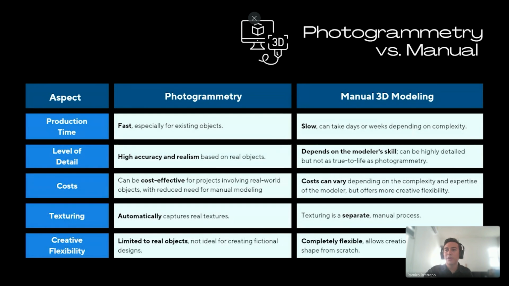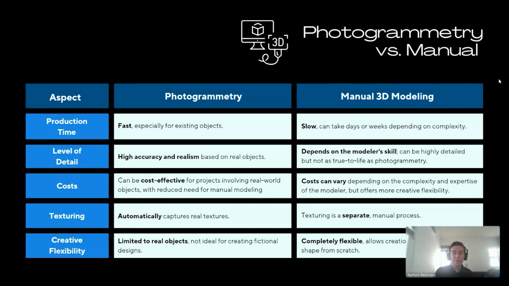Next, we are going to compare photogrammetry versus the manual mode. In production time, photogrammetry is much faster. Also, in level of detail, photogrammetry offers more precise and high detail in the model and the texture. This affects costs, which are generally more economical.